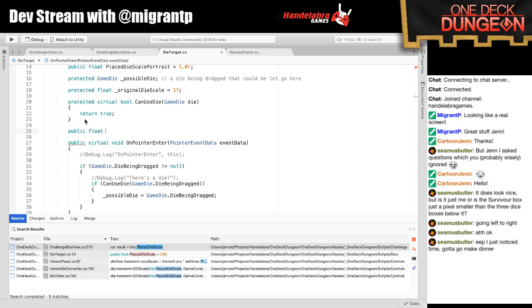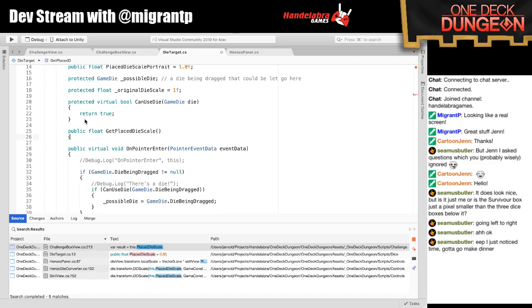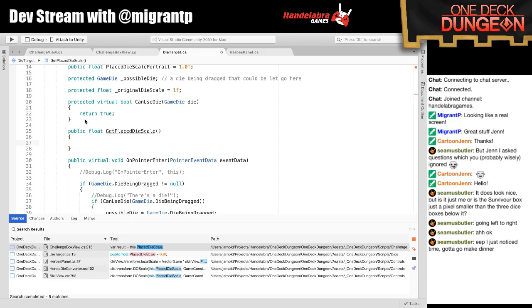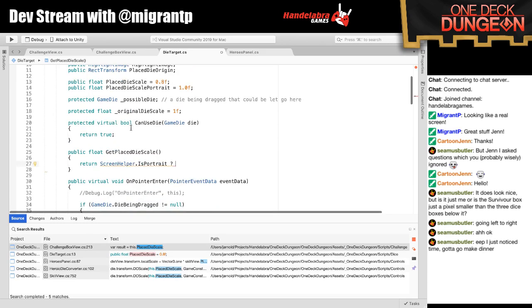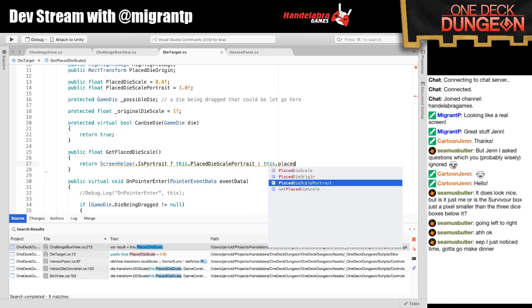Public float get placed die scale. This is going to return the right thing based on whether we're in portrait or not. We have a little helper to ask about that. And I'm not going to rename this, because that will break the connection in Unity to all the other ones.